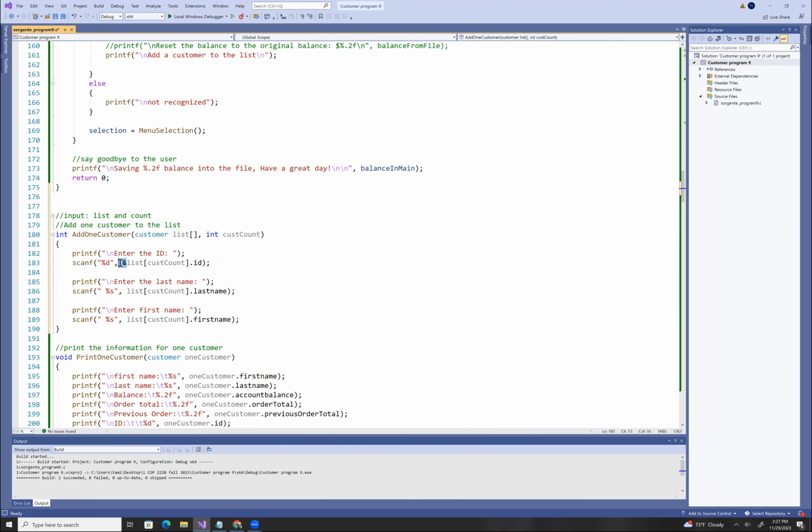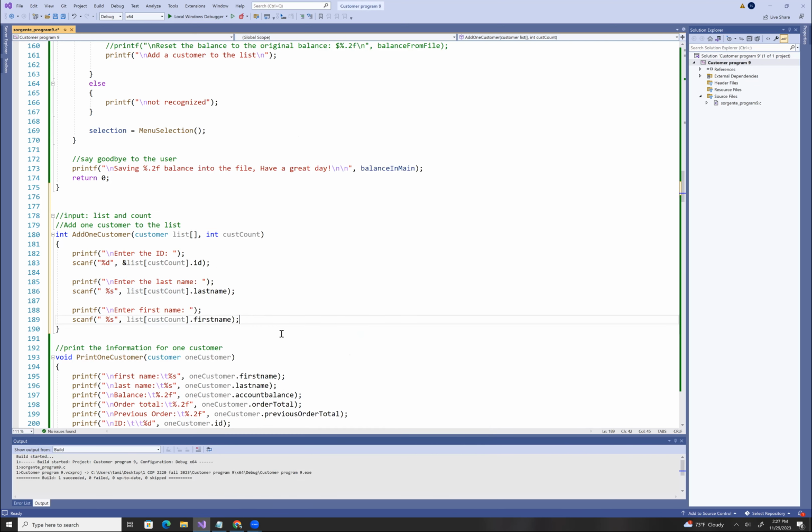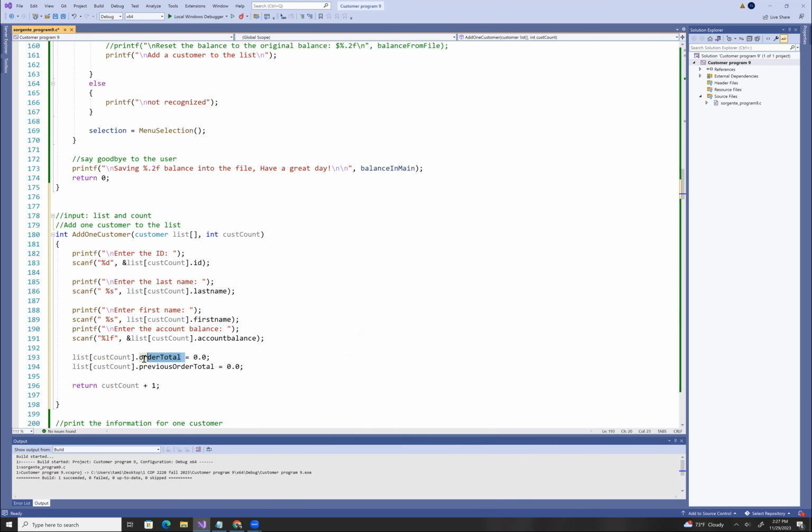We're going to use an ampersand into list at customer count.id, the last name, the first name, and then the other field is the account balance. And then, of course, you want to set the order total and the previous order total to 0 because it's a new customer, so you haven't calculated any orders yet. And then you're going to return customer count + 1.